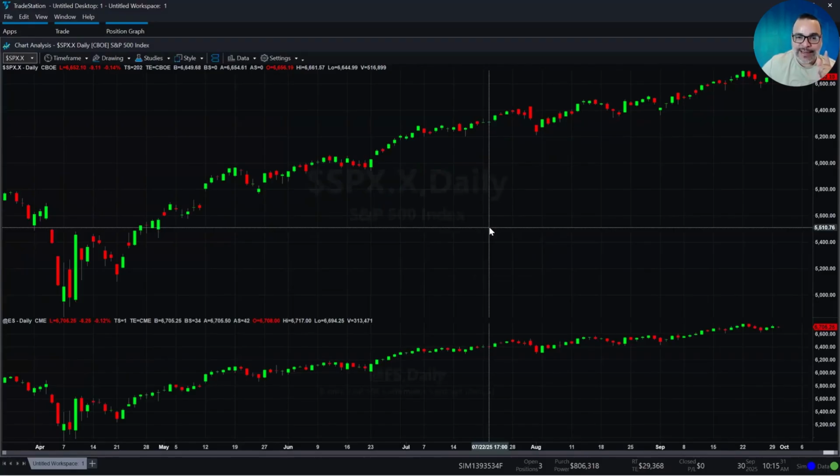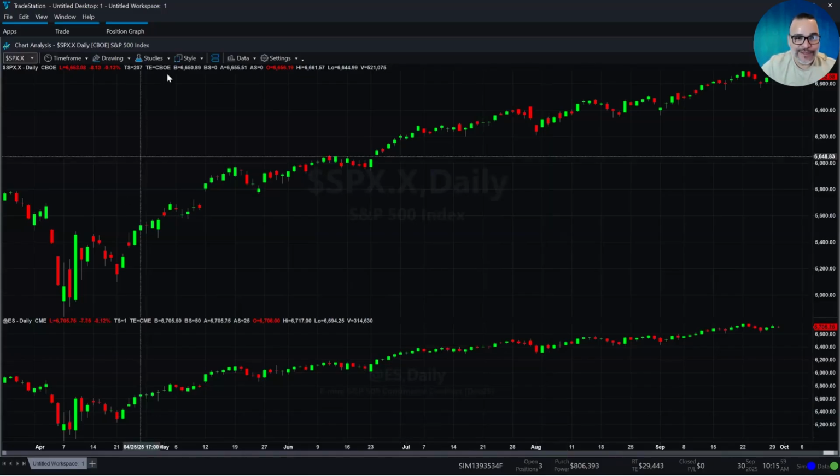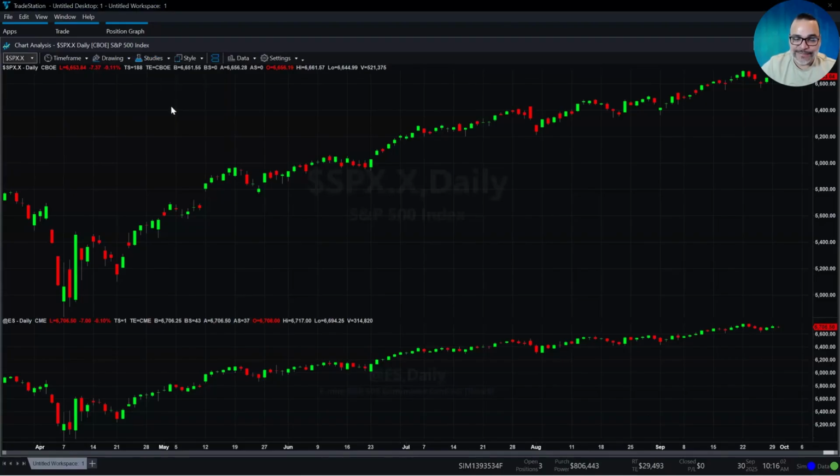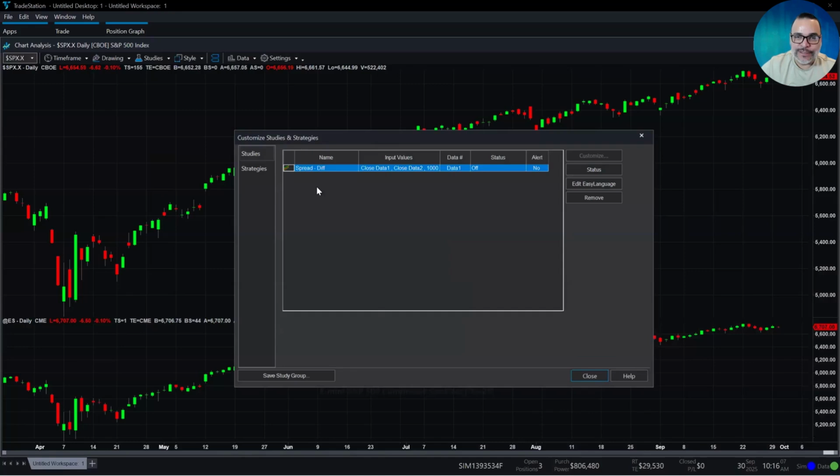One thing to keep in mind is that once you respond to that message and you rectify the chart and you add data two, you are in a position where you can add the study again, but the study has been already added. What TradeStation did is that since it was unable to do the calculations, it turns the indicator off. So when you fix the chart, all you need to do is go back to the list of studies and turn it on. So I'm going to go here to studies and then click on edit studies. If you add it again, you'll have two instances of the Spread Diff indicator, but I just want one.